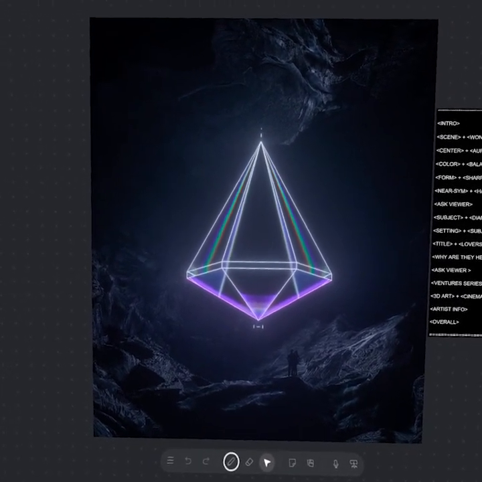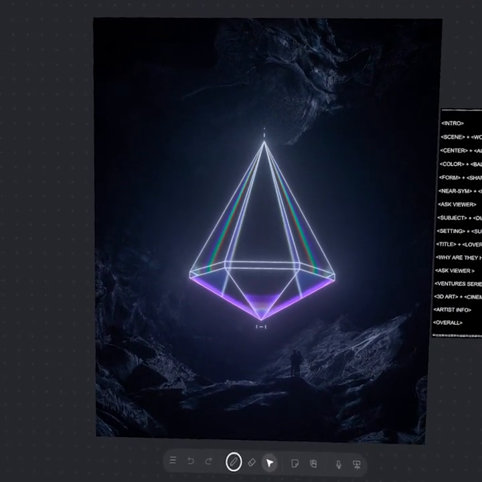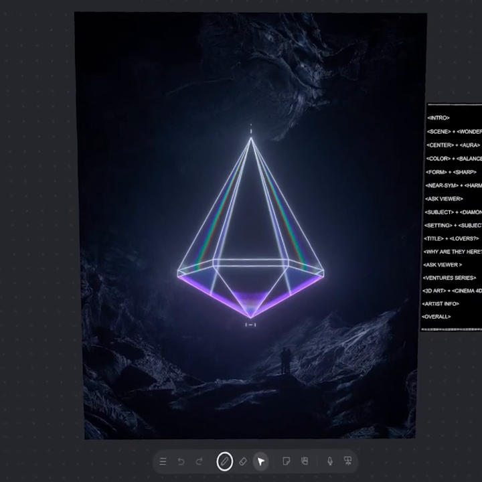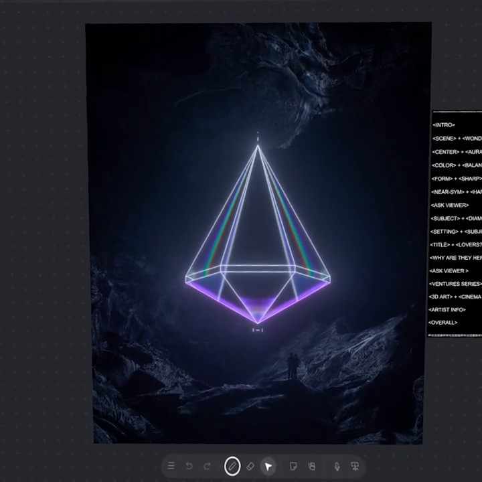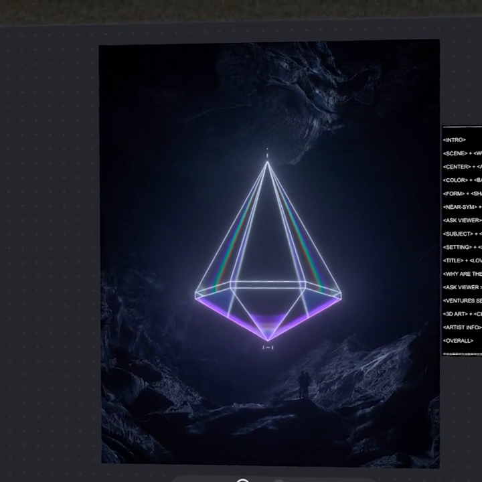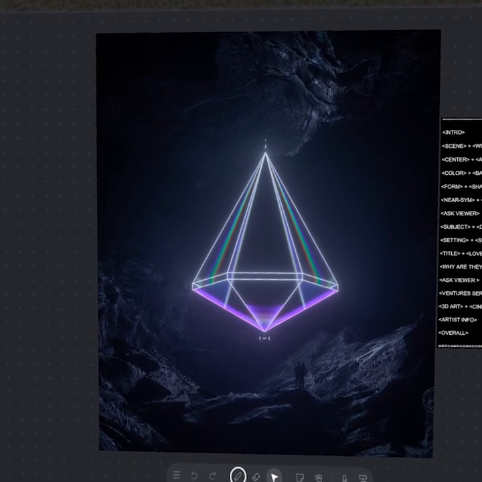You may also notice the colors within this work. The two primary are going to be purple and blue, but there are hints of, say, green and red as well. So this is a multicolored composition, but those two main colors, of course, being purple and blue, are quite close to each other on the color wheel, so that's going to create a balanced, analogous color scheme.